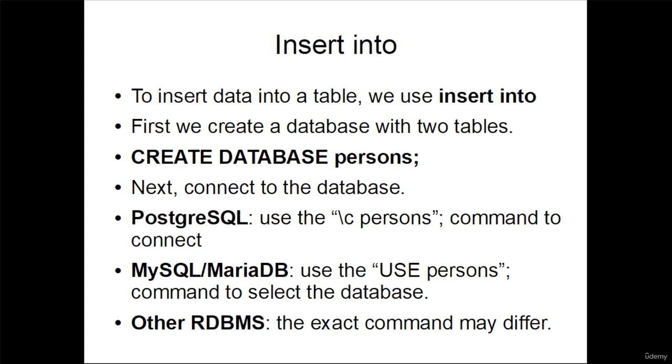Once the database is created, the next step is to connect to it. This process varies slightly depending on the database system you are using. In Postgres, the database system I am using, you use the \c database name command to connect, in my case \c persons. In MySQL or MariaDB, you use the command USE persons. For other relational database management systems, the exact command might differ slightly, but the idea remains the same. You need to select the database before working with it. Check the documentation for your specific database system.